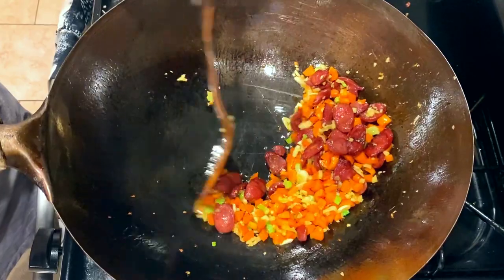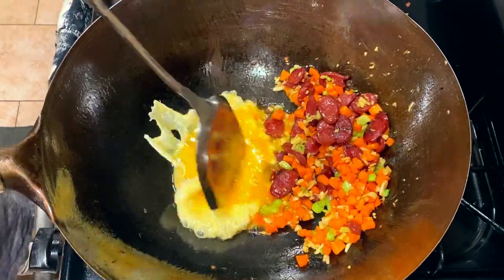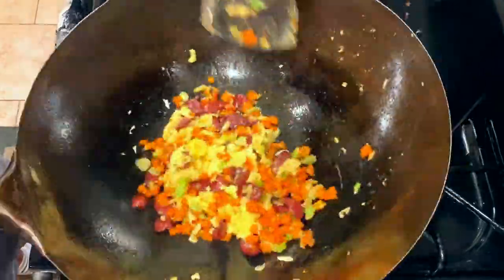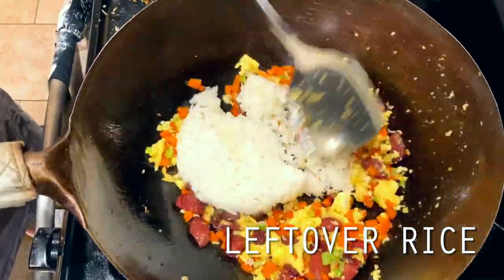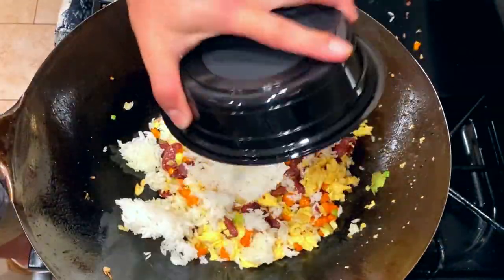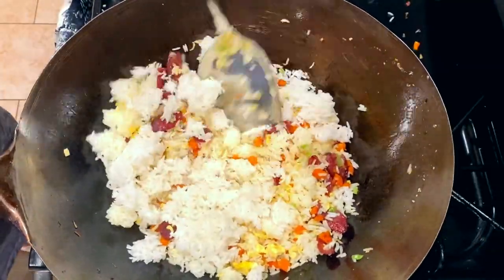Next I'm pushing everything to one side again and doing the exact same thing with our eggs — giving these about 10 to 20 seconds to set before tossing to combine. We want to make sure the eggs make good contact with the wok surface, otherwise we'll end up with more of an egg and sausage scramble rather than egg curds scattered throughout the fry. Then I'm adding my leftover rice about a third at a time to make sure we're properly breaking up any clumps. You can only make fried rice with leftover rice — do not use freshly made rice, otherwise the moisture will give you a soggy and porridgey quality. If you don't have any leftover rice, you can make fresh rice and pop it in the fridge uncovered for about two to three hours until it turns stale.